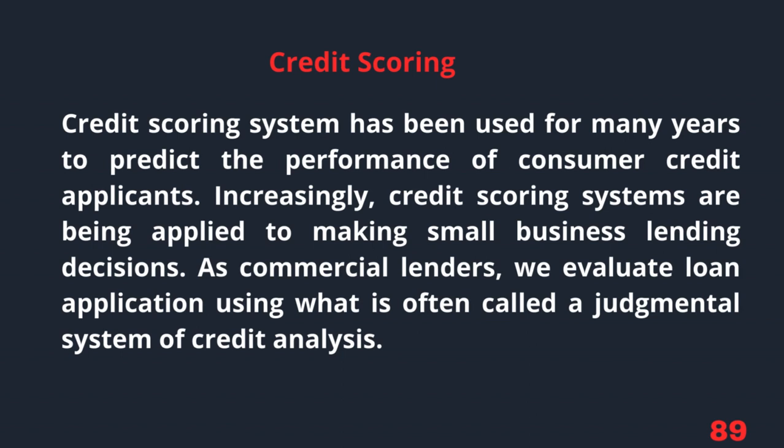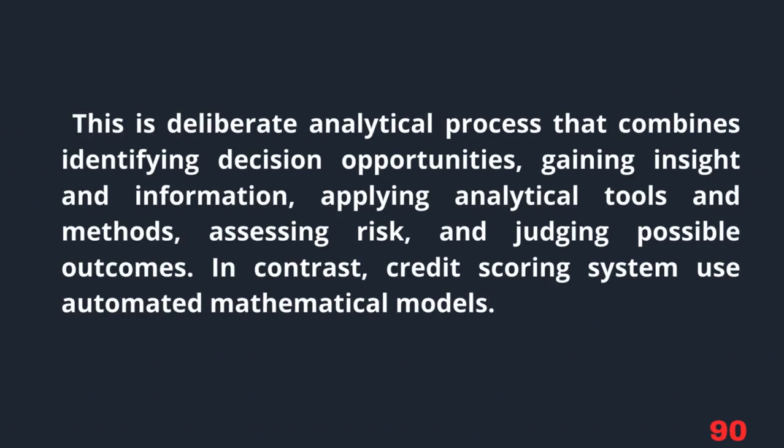Credit scoring. Credit scoring systems have been used for many years to predict the performance of consumer credit applicants. Increasingly, credit scoring systems are being applied to making small business lending decisions. As commercial lenders, we evaluate loan applications using what is often called a judgmental system of credit analysis. This is a deliberate analytical process that combines identifying decision opportunities, gaining insight and information, applying analytical tools and methods, assessing risk, and judging possible outcomes.